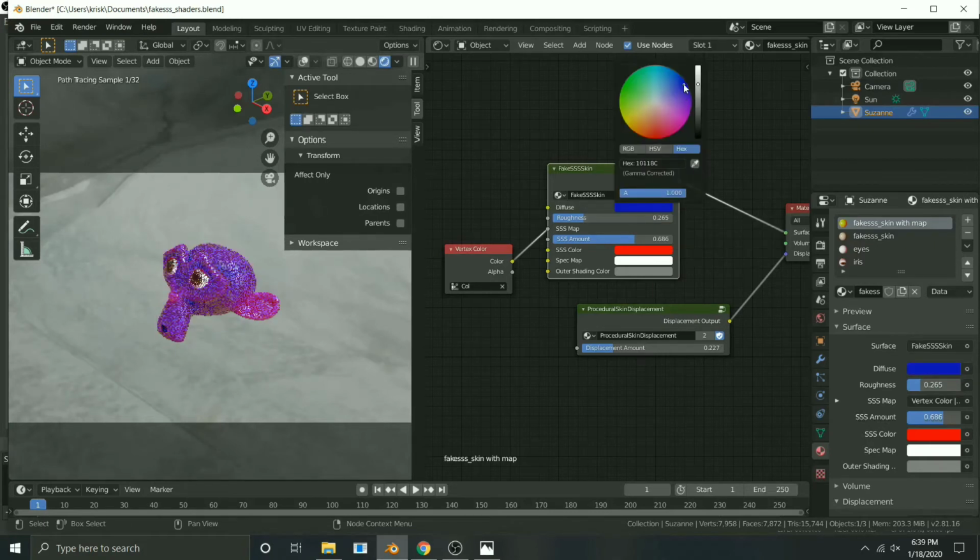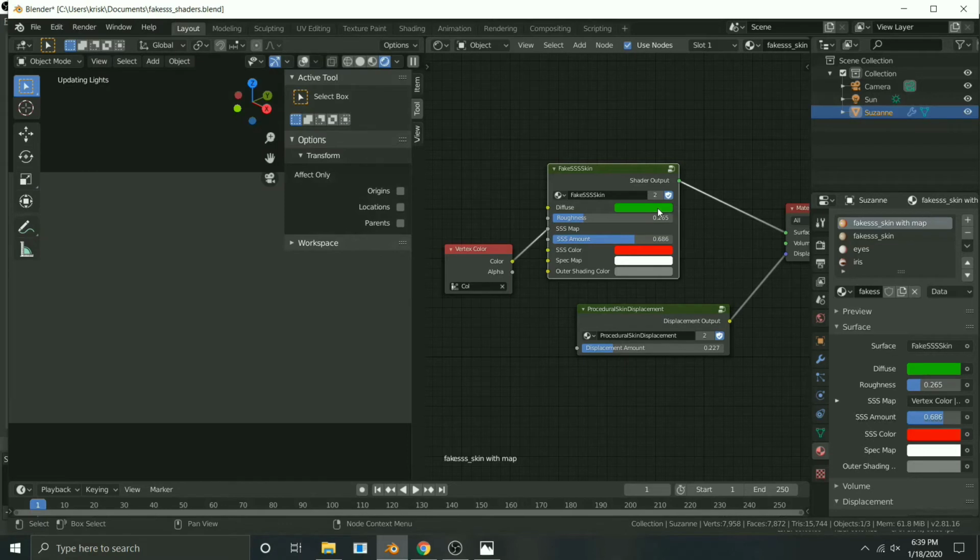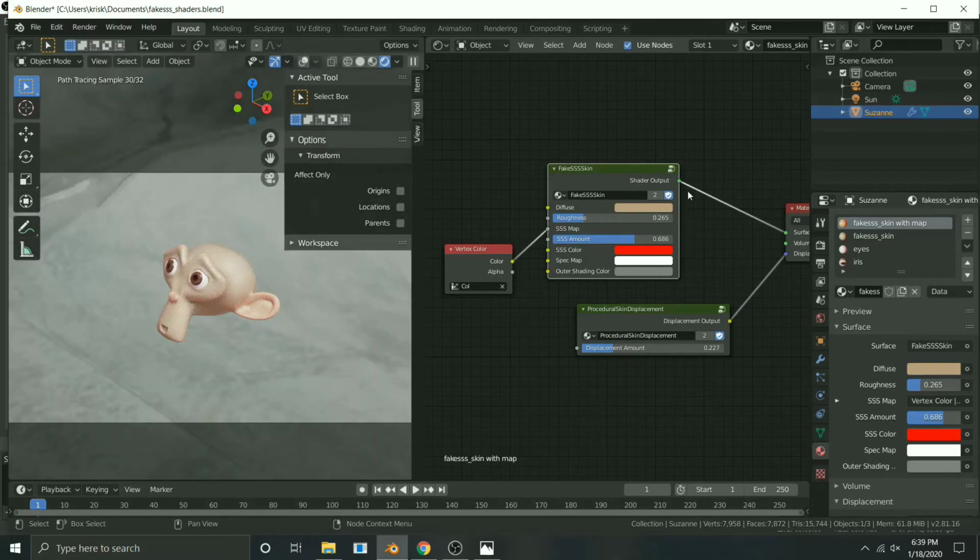Set it to green, set it to blue, set it to yellow, whatever, it doesn't matter. You can set it back to default. I don't know why I set that to default. I was hoping it would set it back to this. Anyway, you can do the roughness. Basically, under the hood is a principled shader, so it works the exact same way. It plugs right into there.